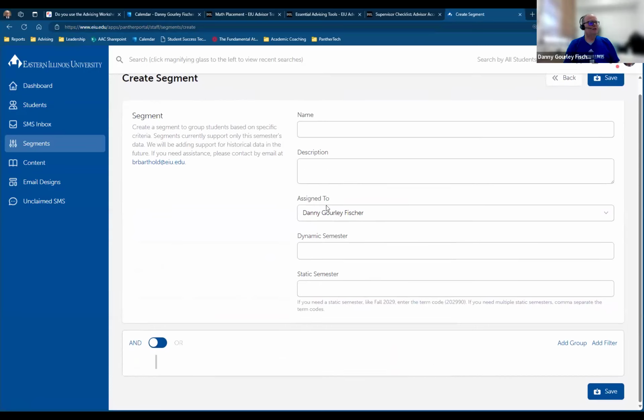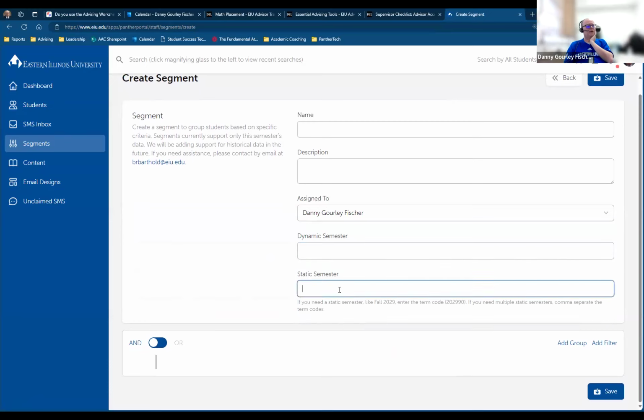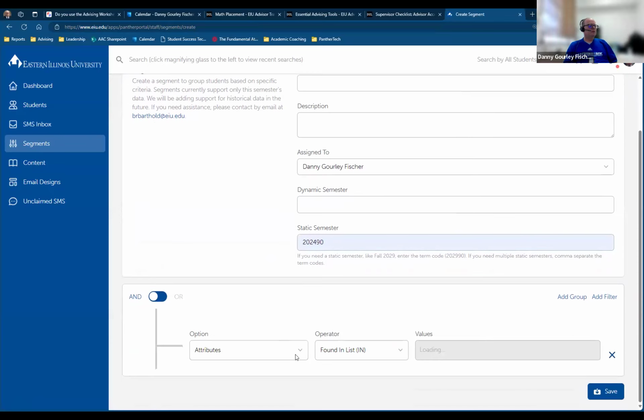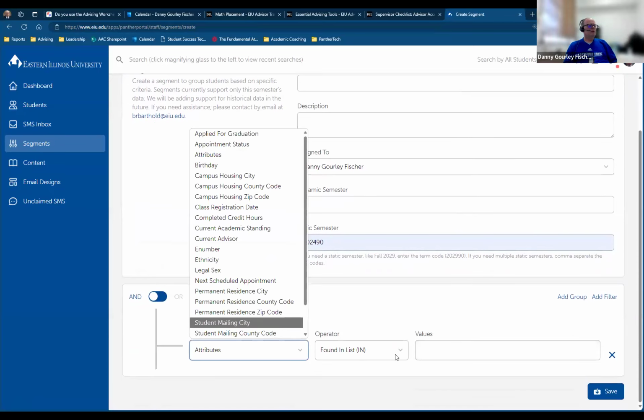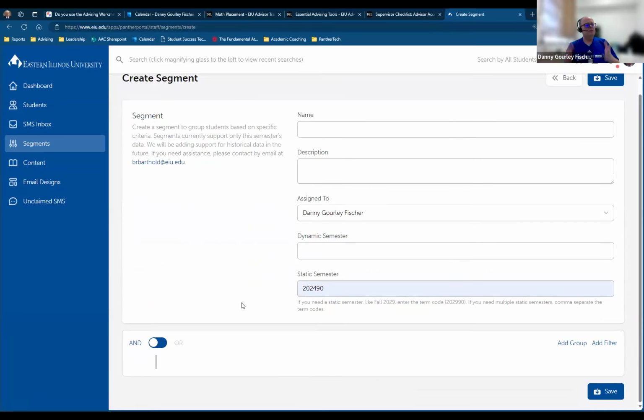So you would have to actually go in and say, all right, I want the people assigned to me. Do I want it to be dynamic, meaning that every semester it'll check to see who's assigned to me? Or do I want it to be static and say, no, I'm talking about the people from this term. I'm going to track them and keep up with them, things like that. And then you give it some parameters down here, and maybe they have honors as a tag or something like that. I just want to keep up with my honors people, and then I might name the segment.